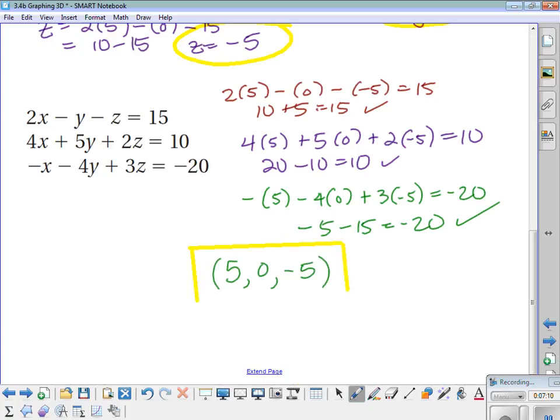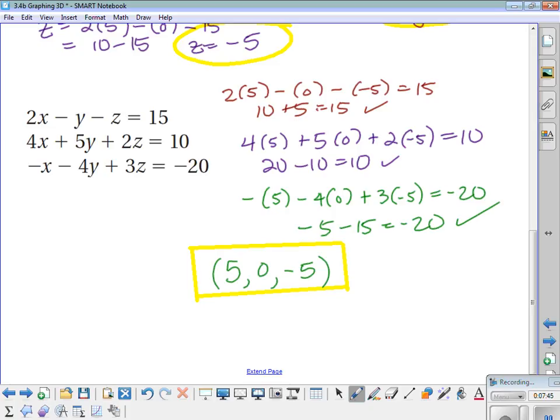Any questions there? These take a while. That's why I didn't give you a whole bunch of them for homework. So yeah, substitution, it's up to you whether you want to use it. If it's one that makes sense to use it, go ahead. If you get partway through and it makes more sense to switch to elimination, you can do that too. But in general, I think elimination is probably going to work better for you guys. Use whichever method you prefer, or whichever method makes sense for a given problem. Okay? Any questions on that?